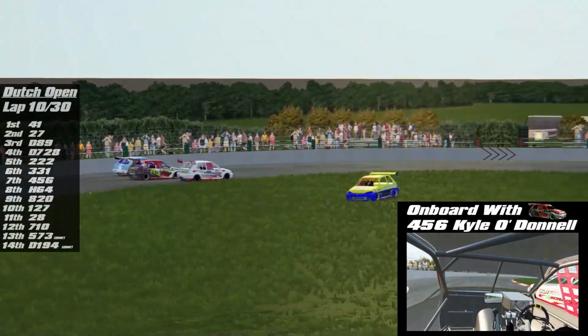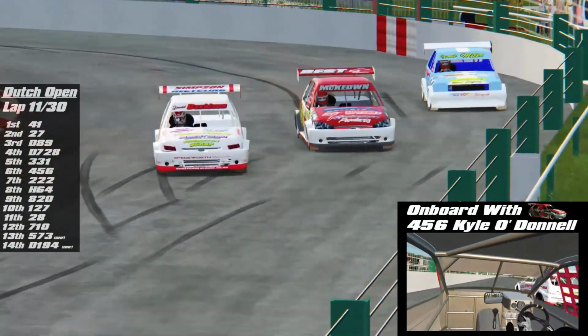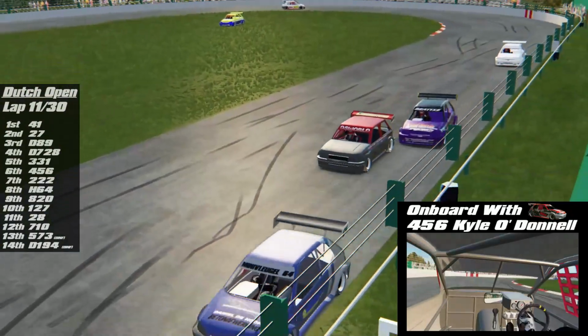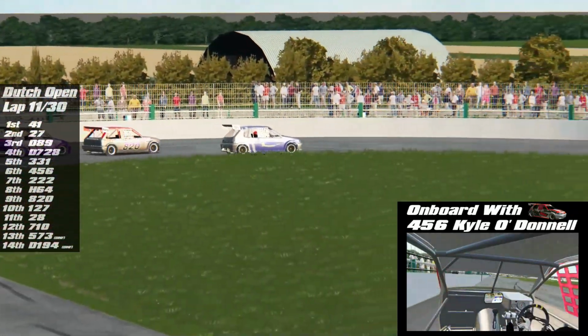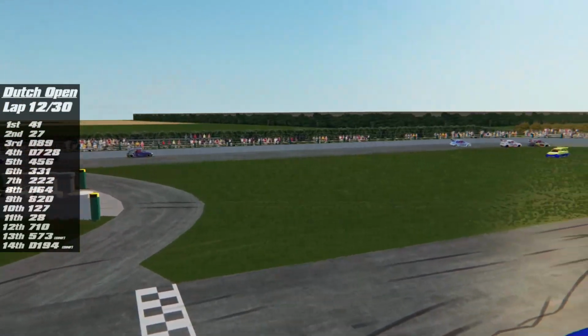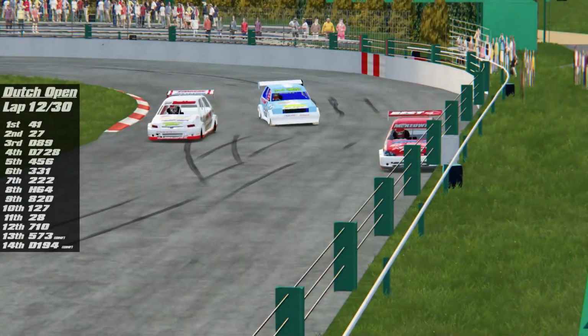O'Donnell pushing on him. O'Donnell now goes to the middle of Miles and Davidson at turn 3. What a move that was. Miles has to go wide, and through go Davidson and O'Donnell into 5th and 6th places respectively. Josh Beattie now trying the outside line of Oscar Thompson in the battle for 9th place at the rear end of the top 10. But Aaron Masper in 41 is a long way clear.